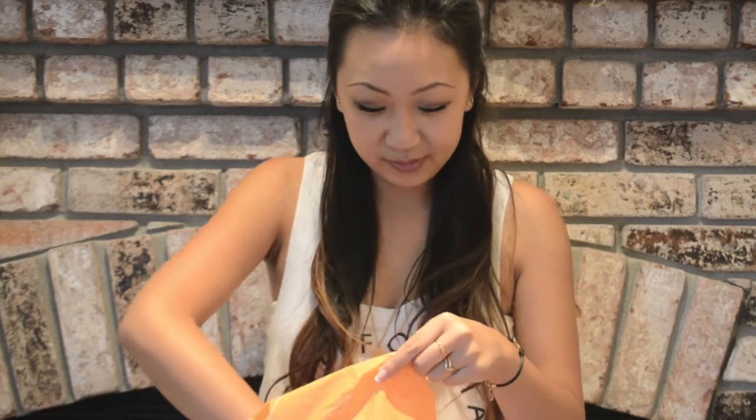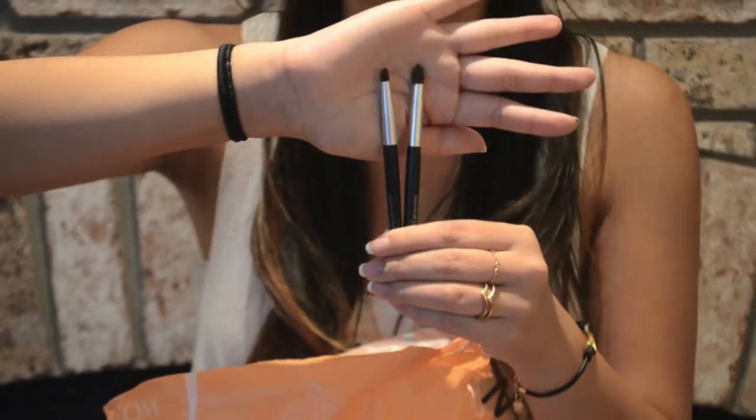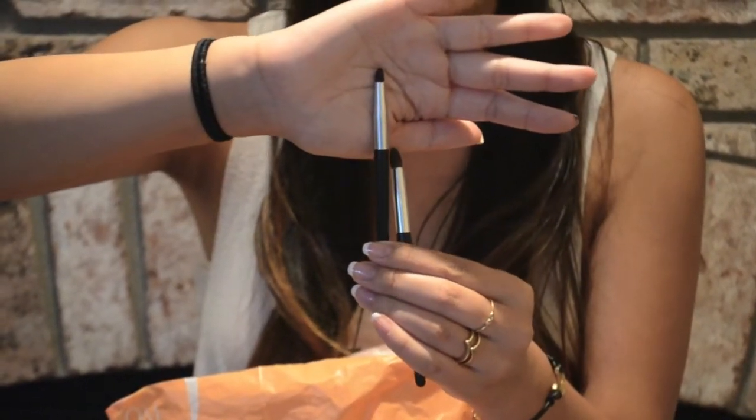These are all drugstore items from now on. First up is the Essence of Beauty Brush Duo Crease Brushes — these are amazing. The smaller one is great for the outer V, placing it right where your V is on the eyes. Then you can use the larger one to blend it out into the crease. They're very stiff dome brushes, so you don't have to worry about bending or not being able to apply enough color. It's a perfect shape, especially for smaller eyes.